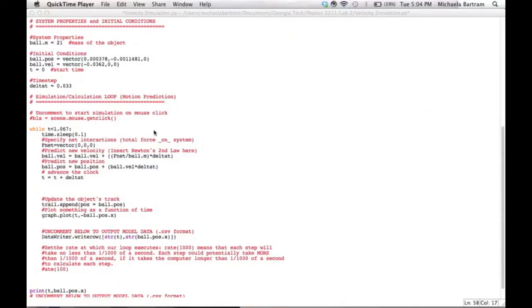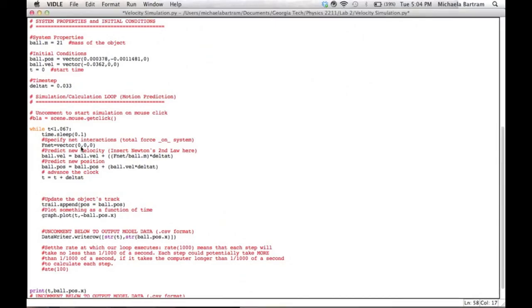Now, let us consider what if there was a net force acting on the pen. Well, what would happen if there was a net force acting on the pen using VPython? So right here we have our Fnet, and it's vector 0, 0, 0, because in our model there was no net force. But let's just say that we added a net force in the x direction, because that's the only direction that the pen was moving. I'm going to make this -5 just because the negative x direction is actually the positive x direction in the Tracker software. So I'm going to take this and I'm going to run it and see what happens.